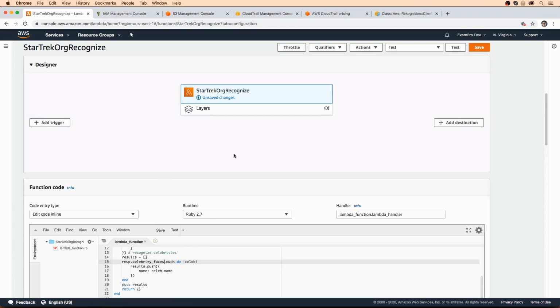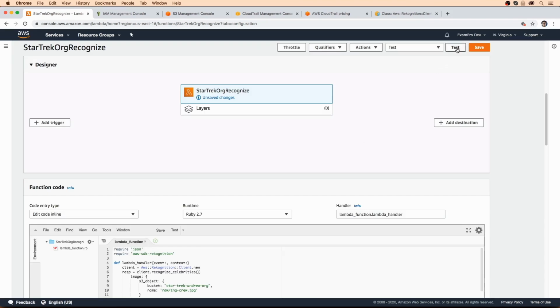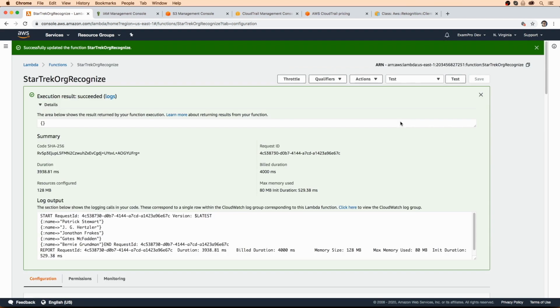I'm going to go to the top here. Just full screen this so it's a little bit easier. I thought I might have had another puts in there. I don't. So we'll see if that is a little bit easier to work with here. I'll go at the top here. Oh, and hit save first. Then we'll go ahead and hit test. And it works. And there we have the names. So that's a little bit easier to work with, I would say.